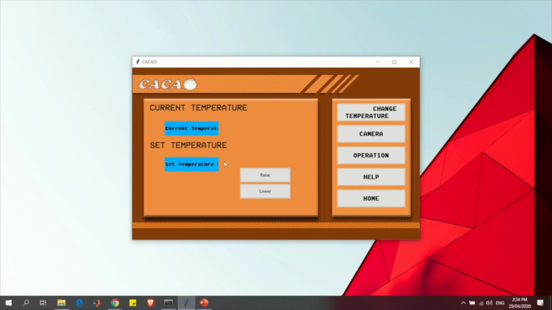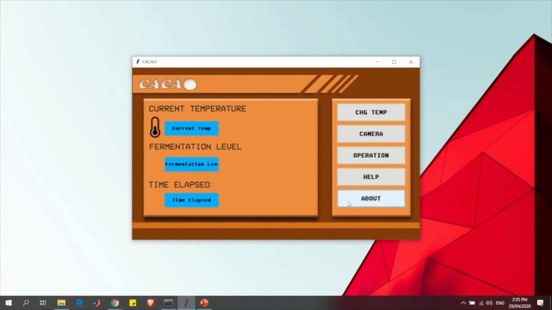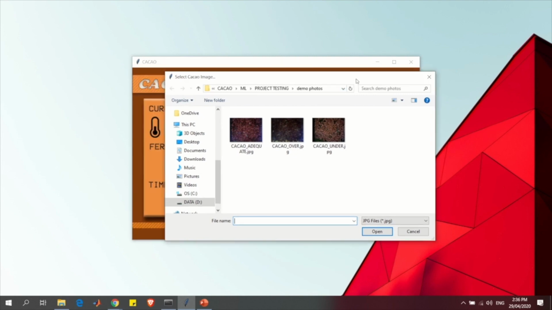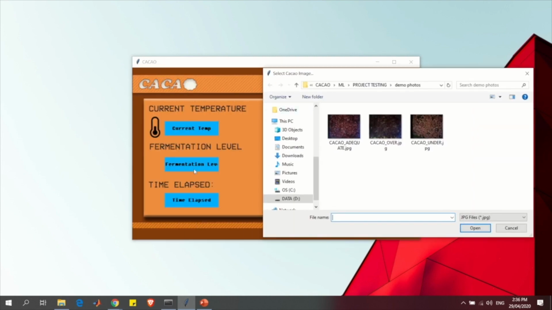The next is the camera button. Once clicked, it will capture an image after each fermentation process, but since the prototype is not fully developed, we, the proponents, program it wherein we can choose an image from the library instead, and the selected photo will be classified by the system. Using the 3 photos I have mentioned earlier, let us see if the system will classify each one of them correctly. The classification will be shown at the left-hand part of the GUI once the photo has been processed.